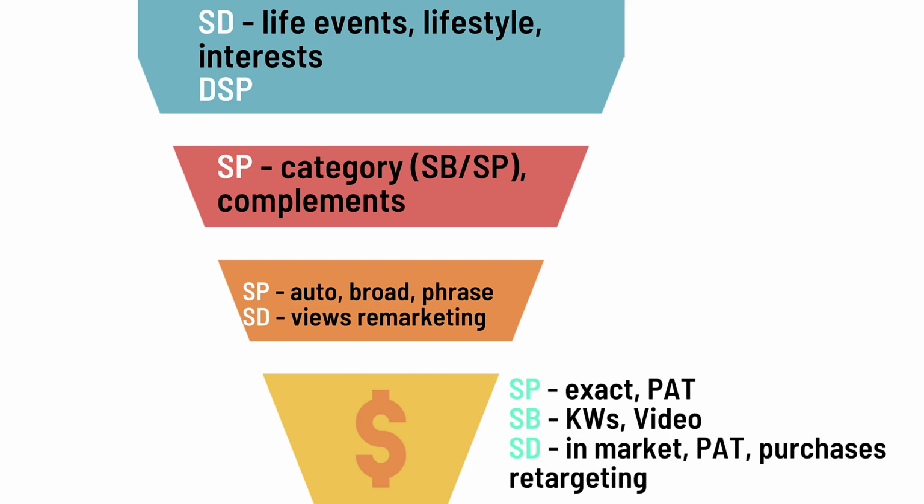And then we can even do sponsored display, which can be really efficient for bottom of funnel activities. We could do in-market targeting on the actual Amazon platform. On competitors' listings, we can have these banner displays. And then again, we can do some purchase retargeting as part of audiences to get people to purchase again.